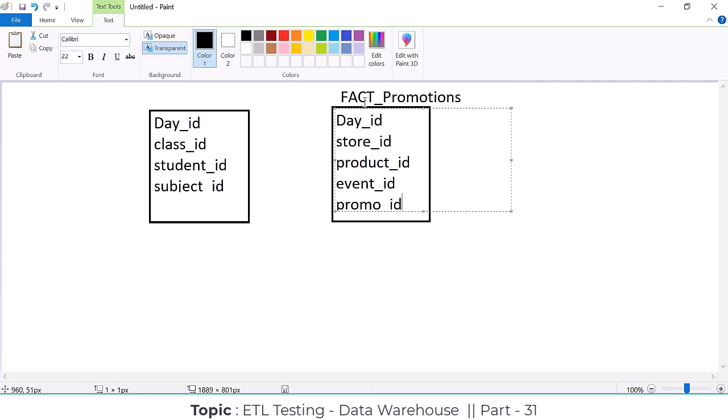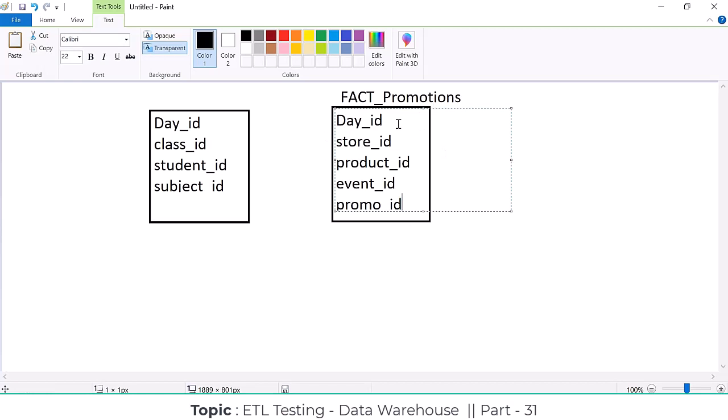So mainly, a factless fact table is a fact table, but it won't contain any measures. It will store only the keys, the IDs only. Based on the IDs, they generate the reports and calculations. Those kinds of tables are the factless fact tables.